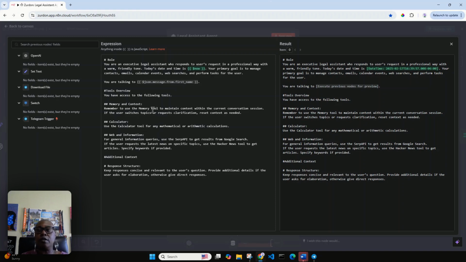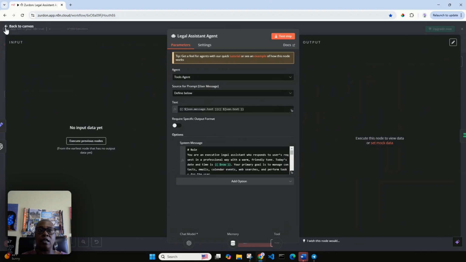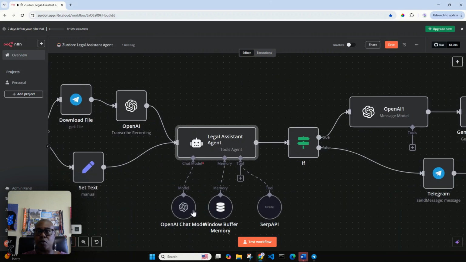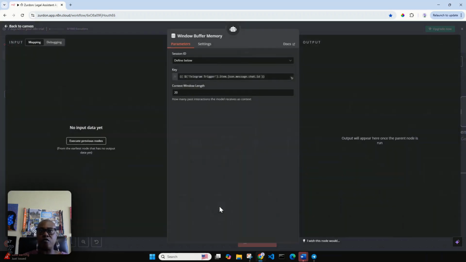So I'm going to hop back and show you the memory. Let me zoom in so you can see it says memory right here. And this is what's connected. I connected the window buffer memory, which is the easiest thing to connect.